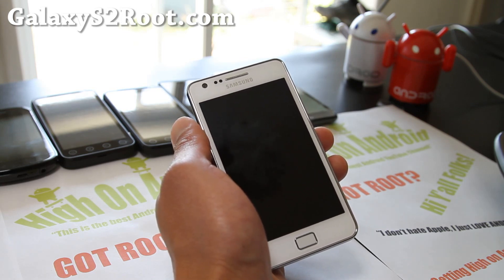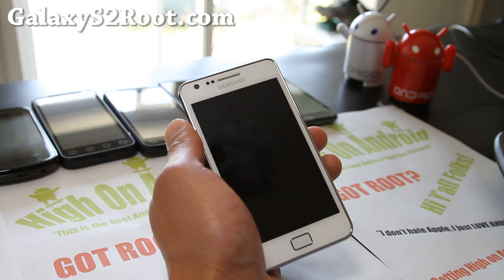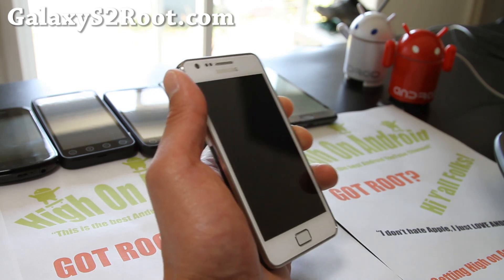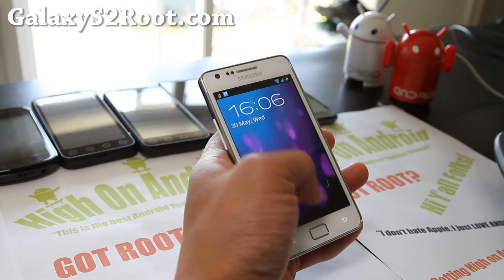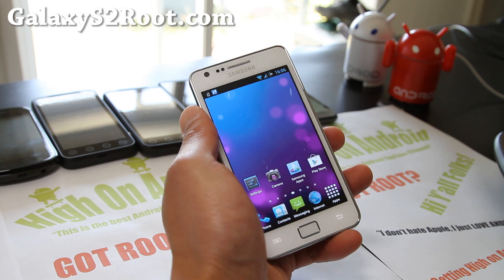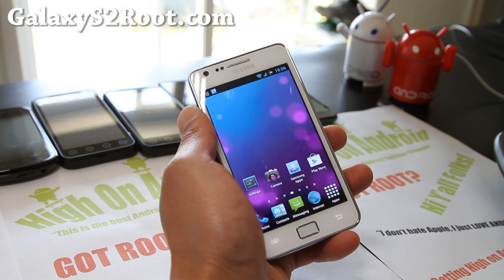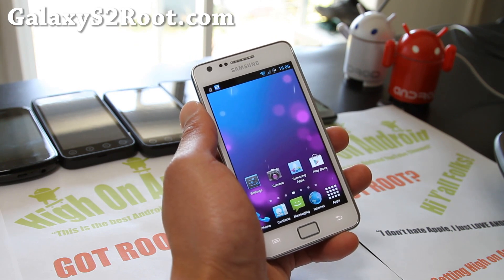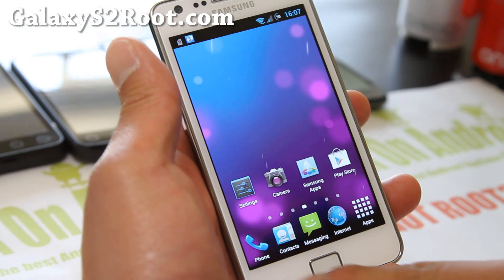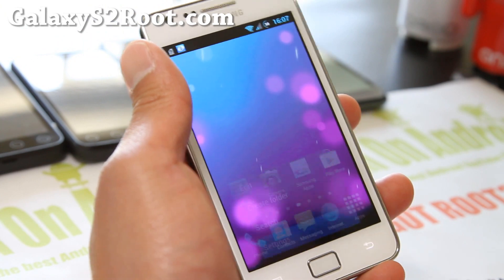It was one of the best ROMs when Batista first came out with Gingerbread. I still remember then we didn't have as many ROMs, but it was really cool — this was one of the best ROMs, and it's still being updated. I wanted to do a review. It comes with a SIA kernel, and this is still one of my favorite ROMs for the Galaxy S2.